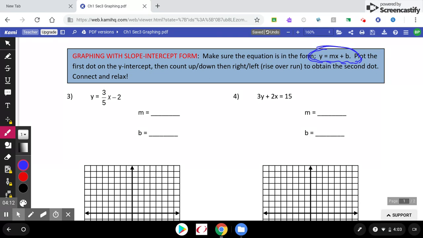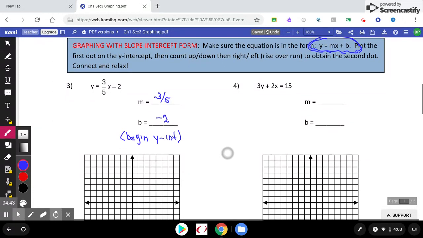Is the y already by itself? Well, yeah. So we know that the slope is the guy that's in front of the x. So 3/5 is the slope. And we know the b. And some people refer to the b as where to begin. I like that, b for begin. But it still isn't going to help you unless you remember that beginning spot is always on the y-axis. So I always get people who are starting on that x-axis, and it's just dead wrong from the start.